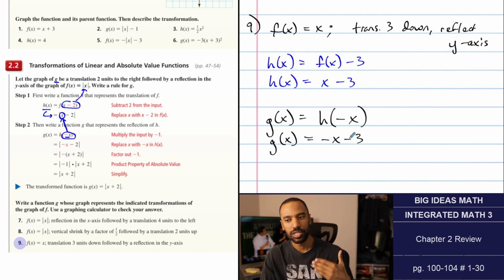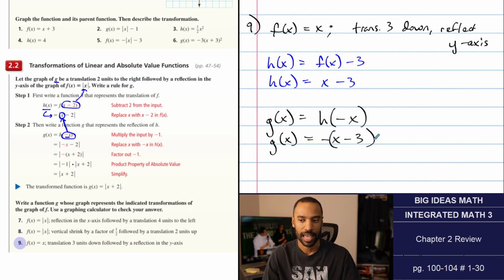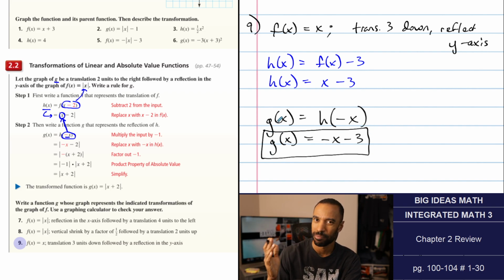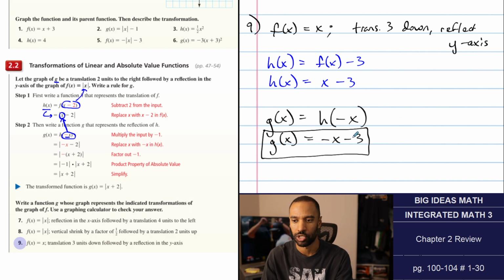Now you can see it didn't seem to change the vertical translation of negative 3. If it was reflection in the x-axis, yes, it would have turned this into that, and it would have been a plus 3. That's not the case here. So that's why I was saying it had no real effect on that. So if you knew that you could do these at the same time, awesome. I would definitely be cautious, though, still, and do it that way.